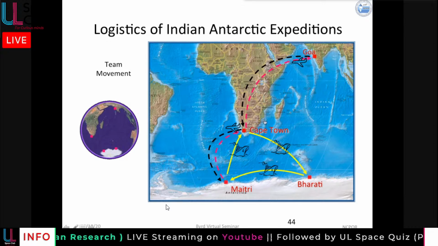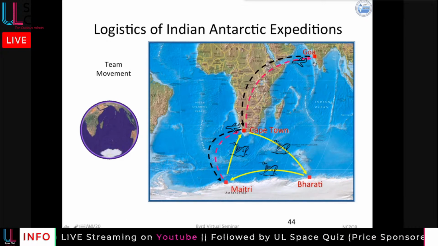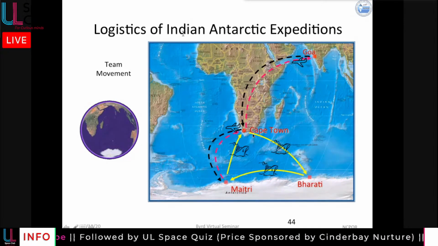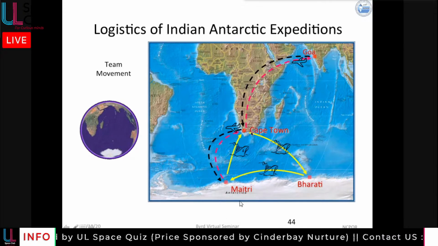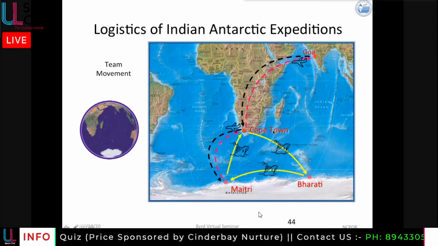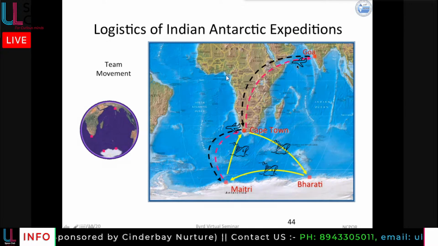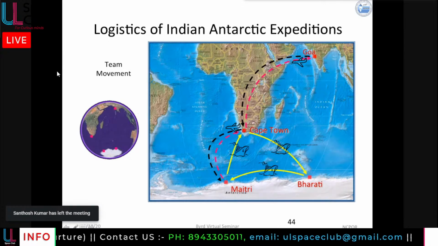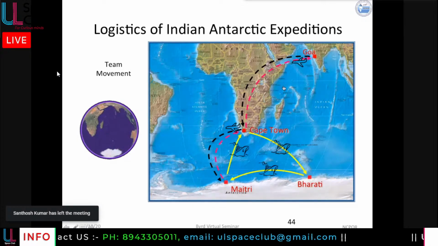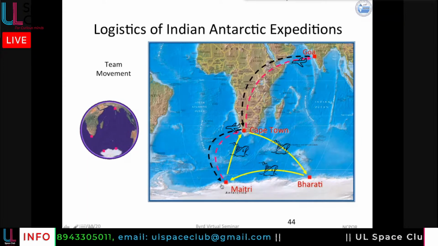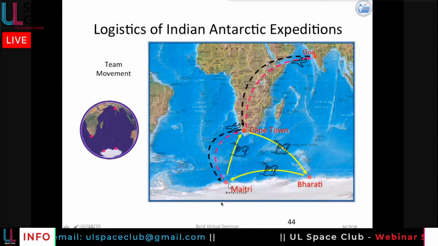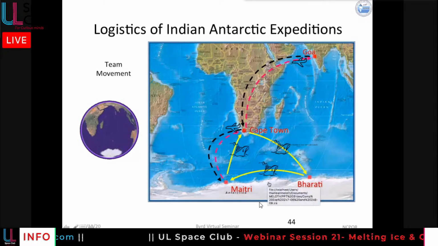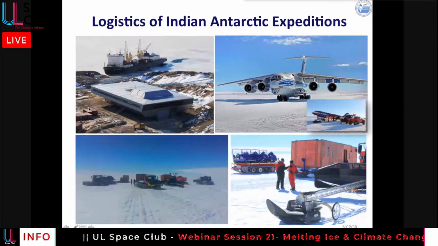Nowadays, it's much more expensive. You can imagine a ship traveling all the way from Goa to Cape Town will cost about 10 crores of rupees extra because of the fuel expenditure on a ship. Therefore, to save that, people travel by air, and all the material required for the Antarctic expedition is sent by the commercial shipping route. Some people can go by flight if they want to take specific measurements, and some people go by the ship. So this is how things look.